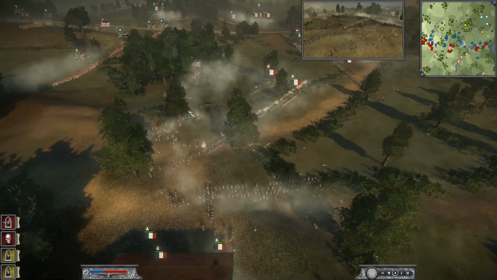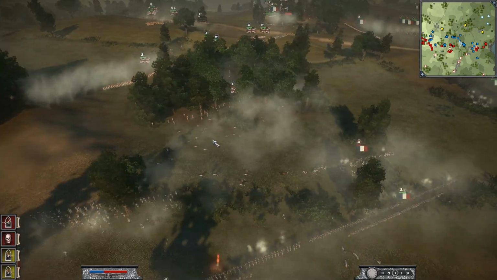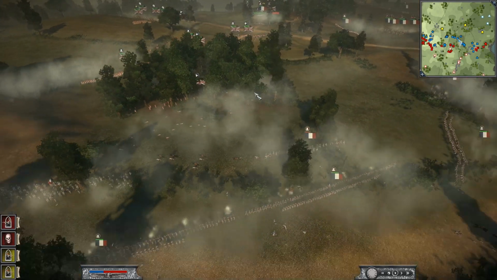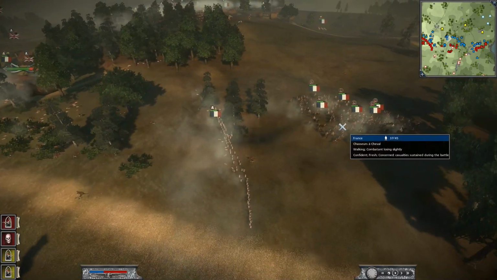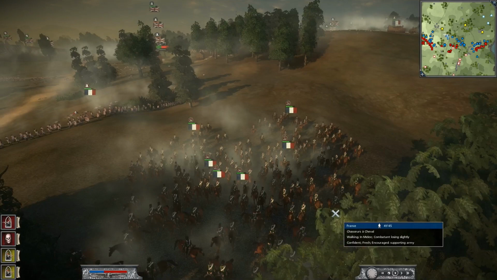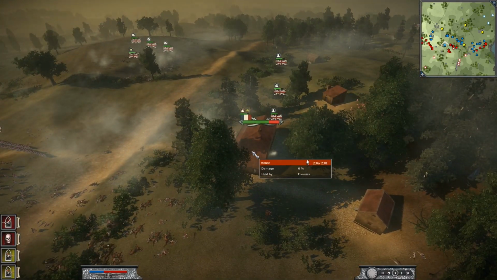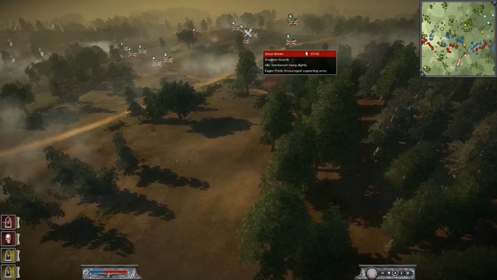Also over here, French are just concentrating fire on the exposed British light troops. Meanwhile, the main line is just sitting pretty, not doing anything. France has massed huge amounts of these chasseurs cheval. These are going to be very, very deadly units. Looks like Great Britain threw everything he could into this little nook of the battlefield. He's not using his cavalry at all.